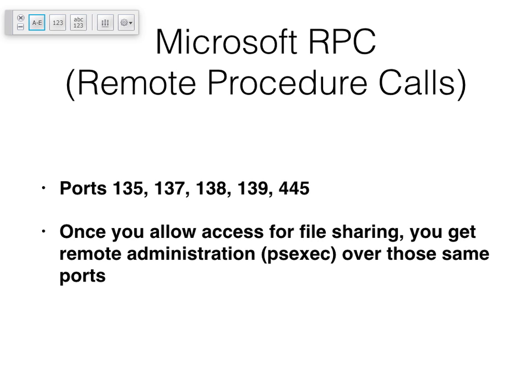Microsoft remote procedure calls have been a huge problem for years. Many of the famous malware outbreaks work on this. These are ports 135, 137, 138, 139, and 445. This is Microsoft file and printer sharing and many other services. And people often let these ports through, and if you do, you might as well not have a firewall at all. These are probably the most dangerous things coming in. And it has led to a lot of problems.